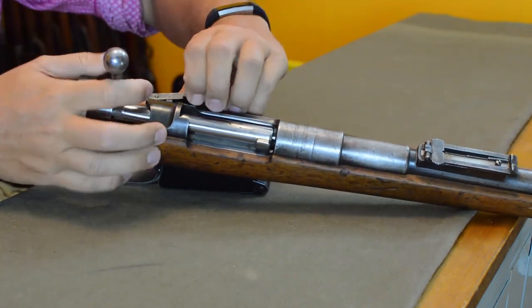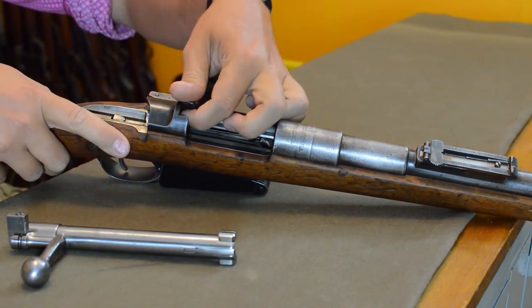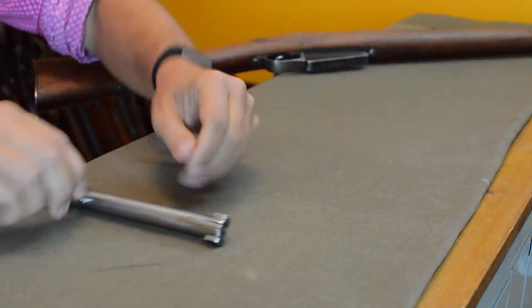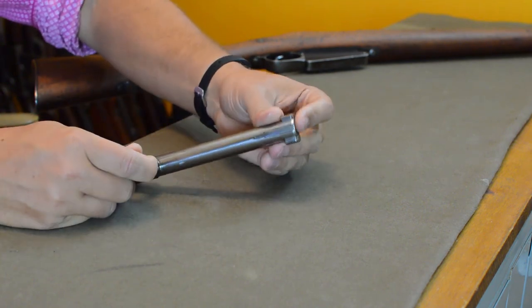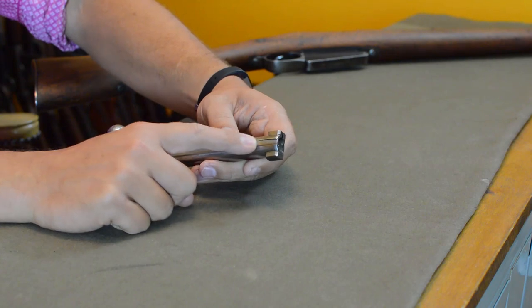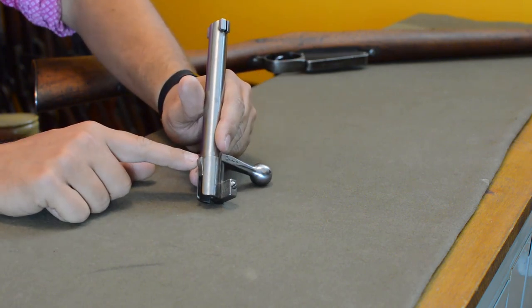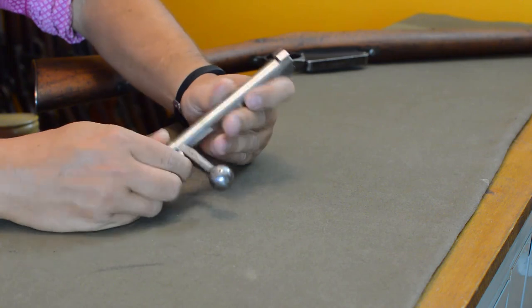It's a single-piece bolt body, all milled out of one — no separate bolt head, very strong. We've got our extractor here: just a simple lay-in extractor, not the later super-cool Mauser extractor just yet. At the rear, we've got a wafer-style safety and our cocking piece — no camming surfaces, no nothing. This is as simple as you can make a Mauser, and it's all just screwed together. To disassemble the bolt, you need to bring the cocking piece all the way back, slip a coin in there between the cocking piece and the cocking shroud, and then rotate the bolt body off that sleeve — everybody who owns an Argentine 1891 knows this pain.